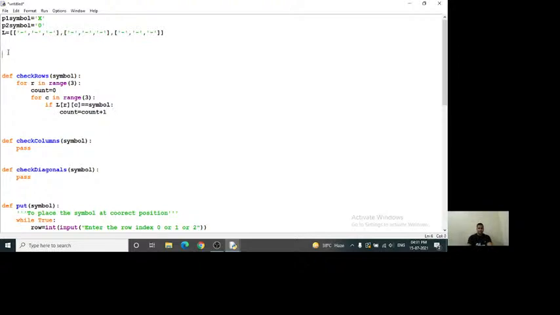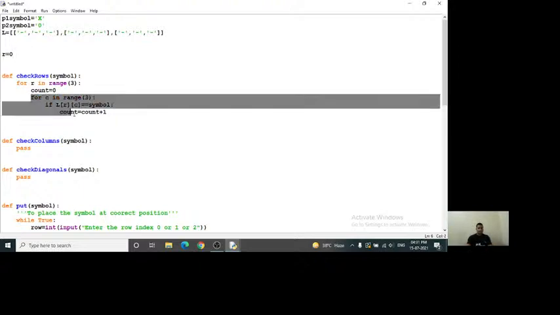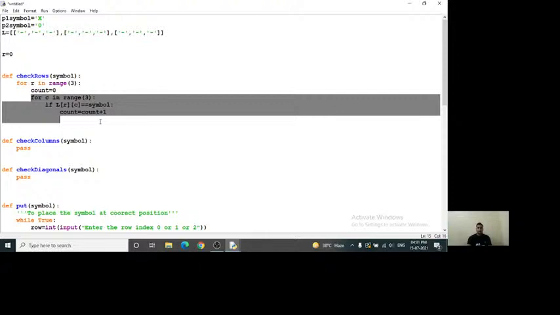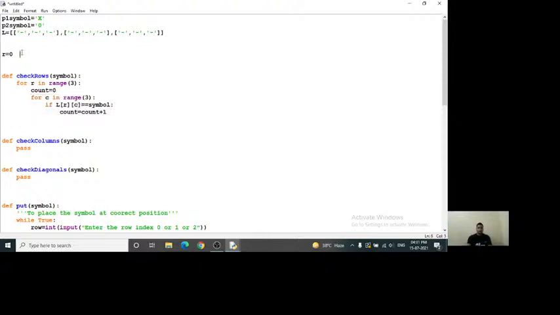If you are going through the first row, then row is 0, and C will vary: 0, 1, 2. If it is equal to that particular symbol, count will be incremented by 1 every time. So it becomes 1, then 2, and then 3.